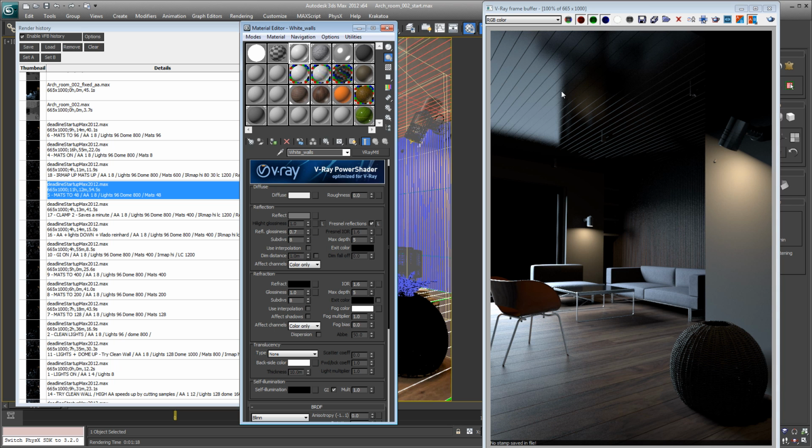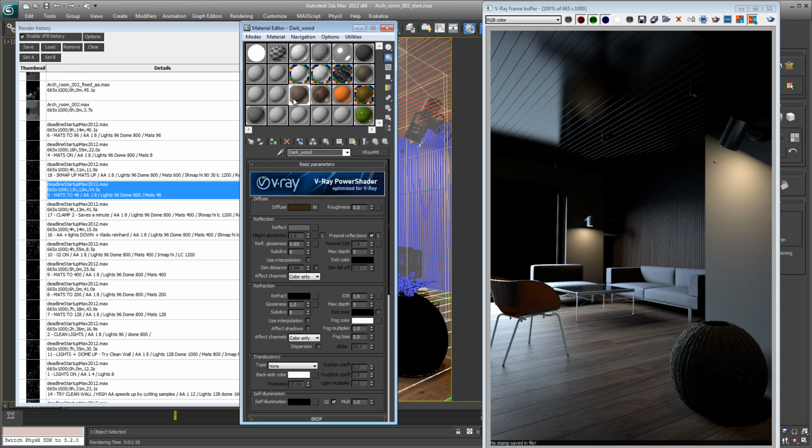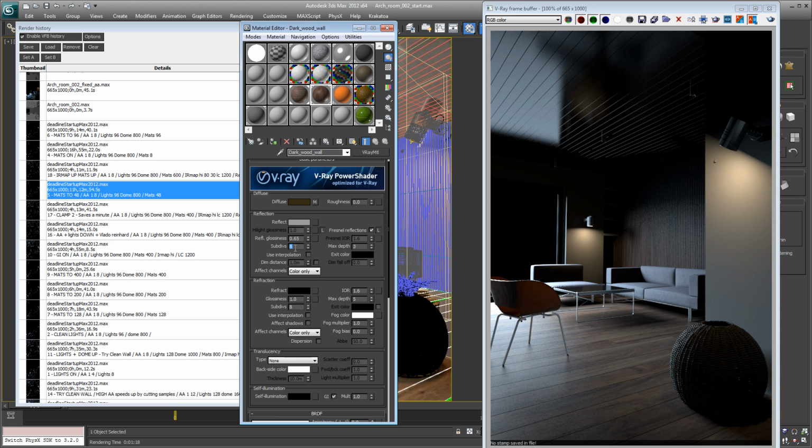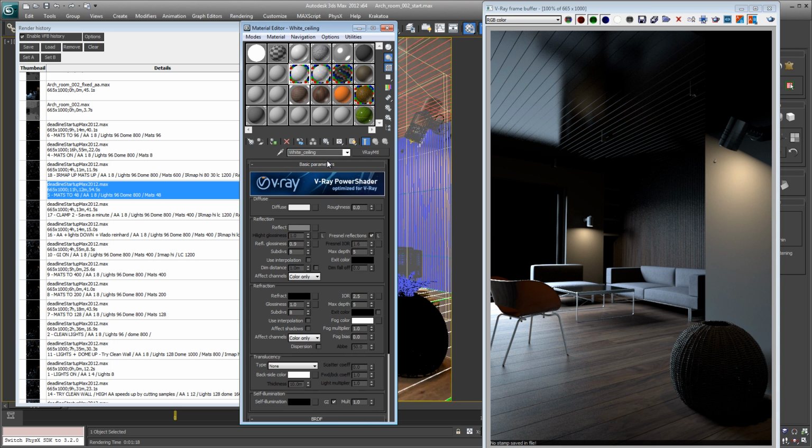Likewise, the reflection on the ceiling here, because it's less blurry than the reflections on the wall and the floor are, this is going to clean up an awful lot quicker than the really soft stuff down the bottom here is. So when I say something like materials 48, it means that the very blurriest materials within the scene got upgraded to 48 subdivs. So it would have been these two here that went up to 48. And then less glossy materials, like the ceiling, that was at 0.9, so that might have gotten halfway there. That might have gone up to 24 or something like that.